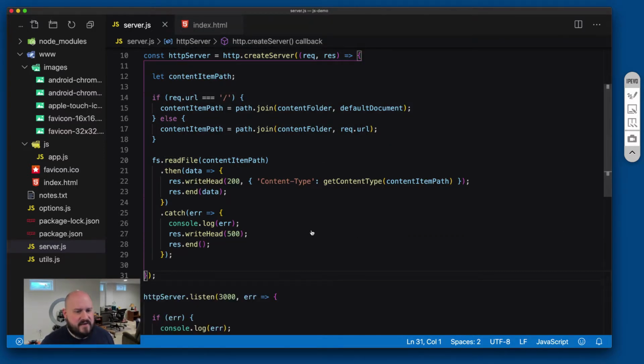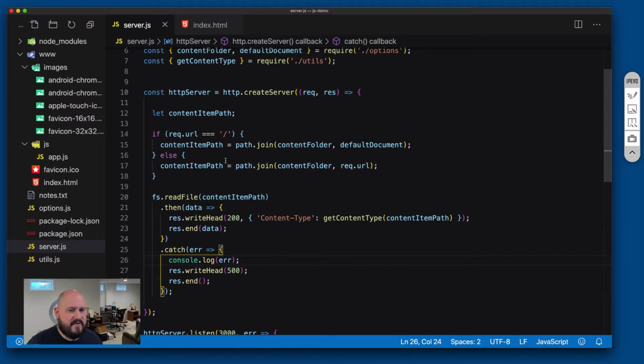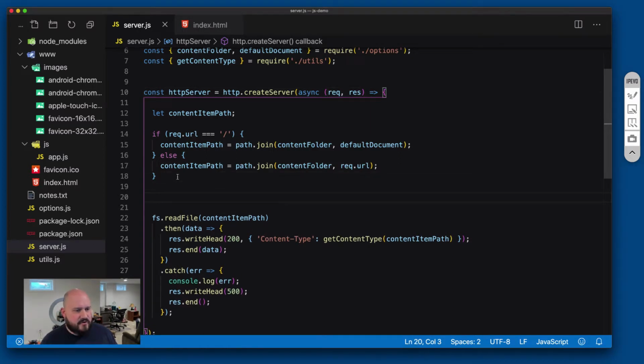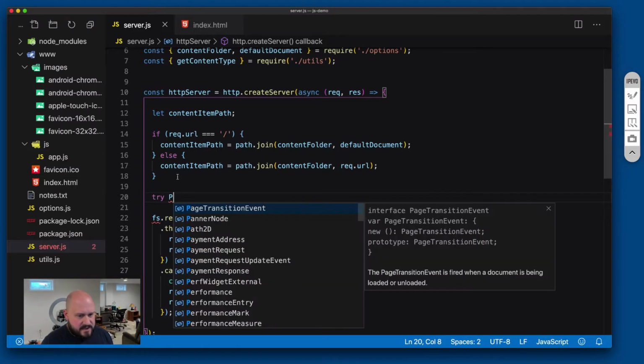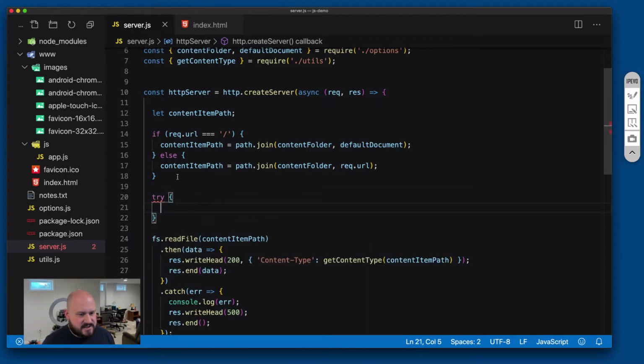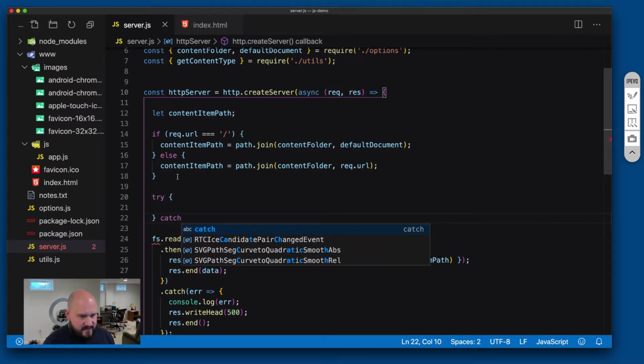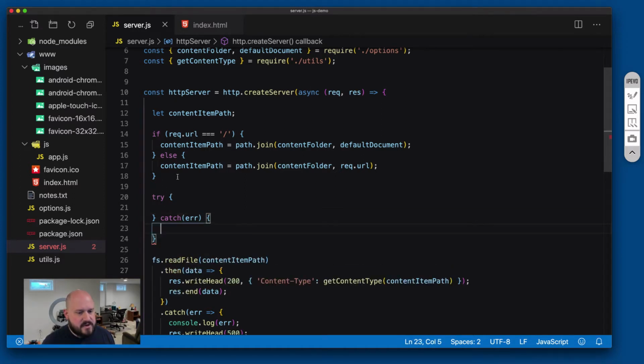Now we can actually take this to the next level if we want, and we could set this up using async and await. So what I'm going to do is decorate this with async at the front, and then instead of doing this whole chaining of the .then and the catch and all of that, I can actually do this with a little bit easier to read syntax for those who are not familiar or comfortable with working with promises. So I'm going to throw in a try catch block here. If you know from the past, try catches don't really work with callback functions, but you can use a standard try catch when you use async and await.